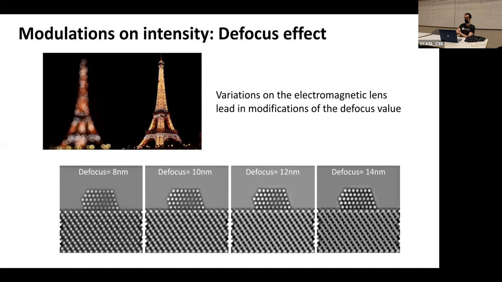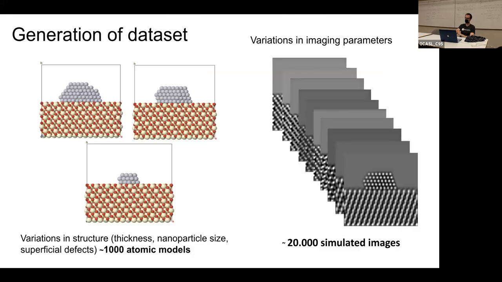And then the focus. So here, like in a camera, it's easier to understand. Do we know anything about this? Do you know anything about this electromagnetic lens, Shreyas? I have no idea. We're not completely sure what they mean by the focus with an electromagnetic lens, but it also produces a difference. And the analogy is when you focus with a camera. Yeah, that's the analogy. So you have to worry about all of these parameters, and what we do is just include images corresponding to all these different values in the data set.